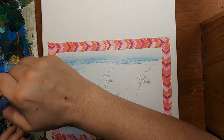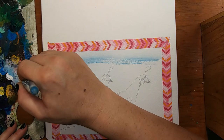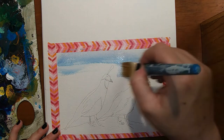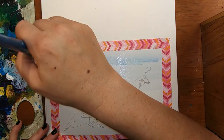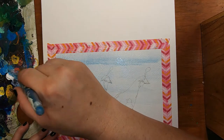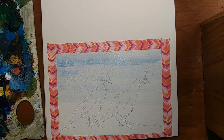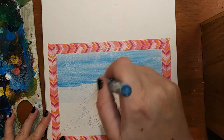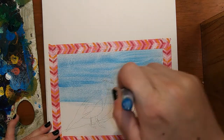So I guess now is a good time to mention that in case anyone feels inadequate watching some of the artists on YouTube do their thing, I am here to say it's okay if you don't have that kind of confident, perfect brush stroke and technique that they do. It is okay. I feel like my art process has a lot more to do with recovering from my mistakes than anything else. And what I mean by that is I just start doing a thing and I immediately start detecting what I don't like about it and start recovering from those mistakes, if you will, from that point on. And that is where my art comes from.